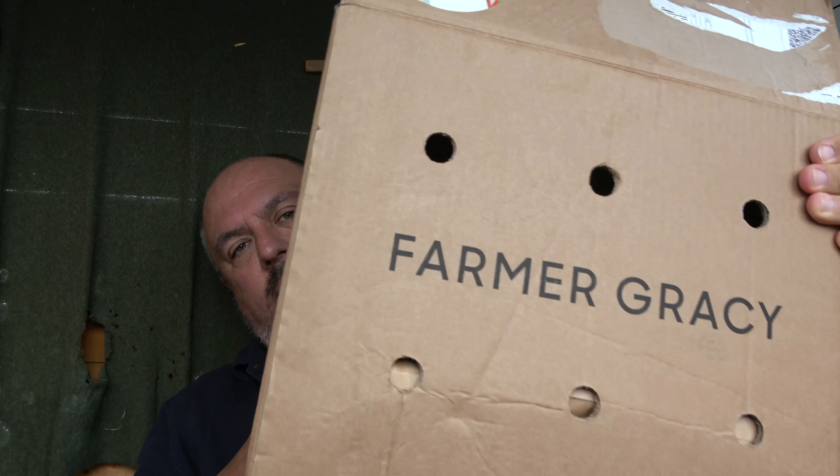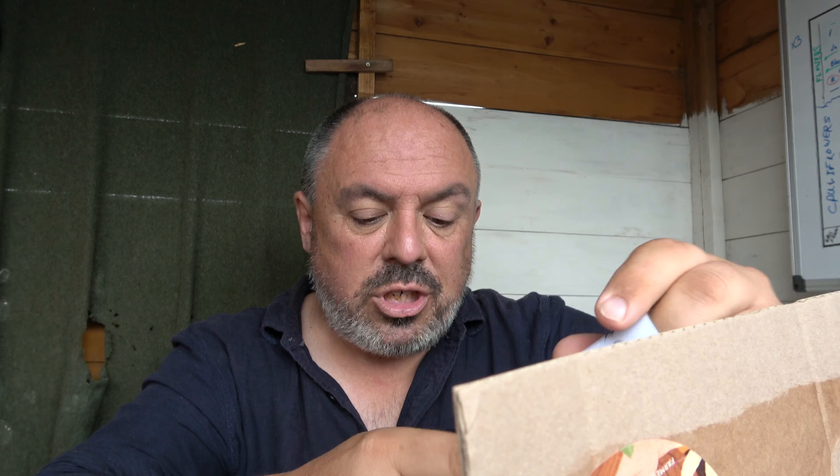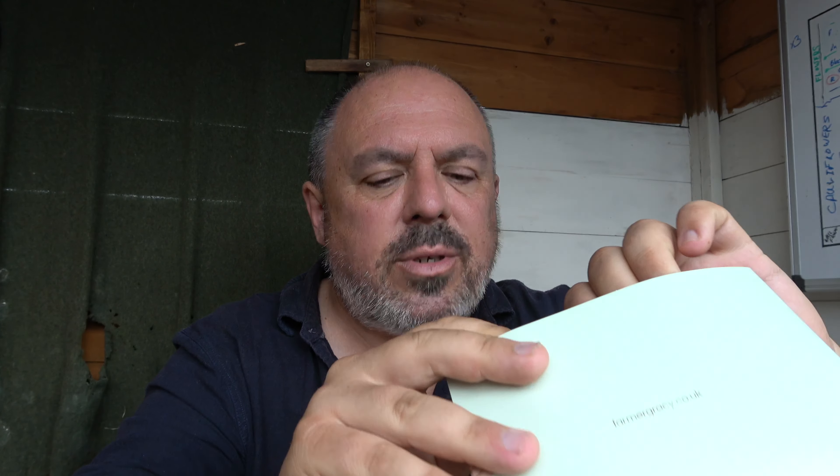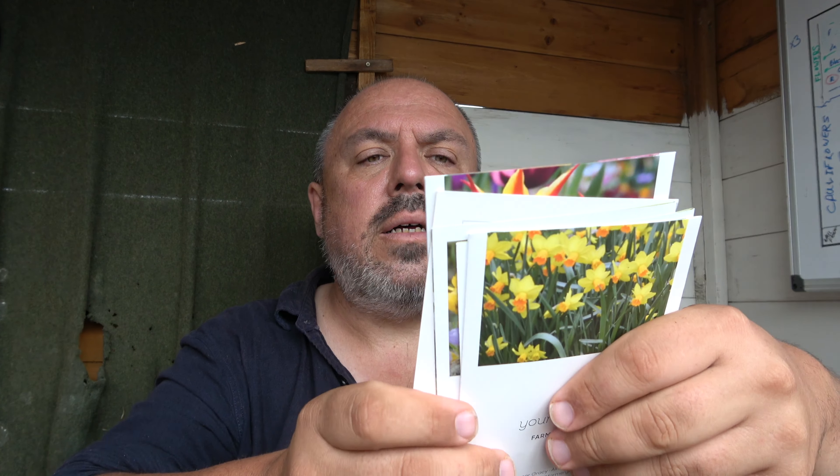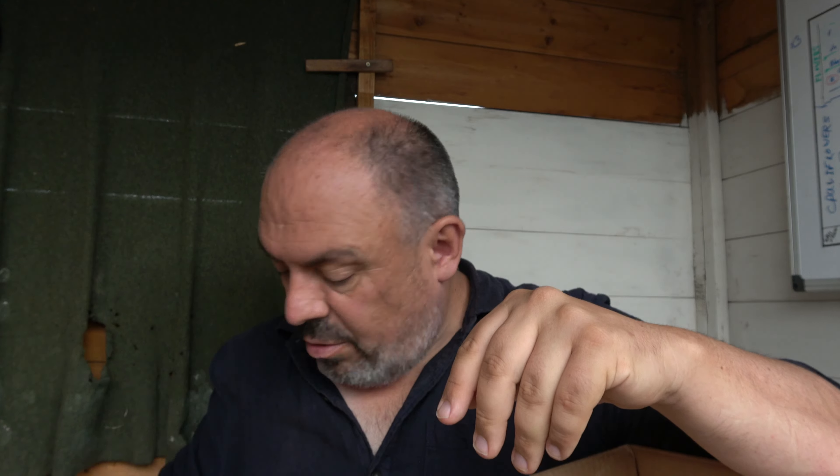I'm at the allotment and we've had the AGM this morning, so I'm not going to stay around for long — I'm quite exhausted, all that thinking. But a box has turned up. And of everything that I ordered, the one thing I really wanted was the one thing they didn't have. So I need to check to make sure they haven't charged me for it. I thought I'd leave the box until I got down here because I wanted to film it. They give you all these postcards, which I think is a bit of a waste of paper.